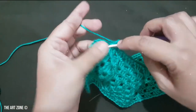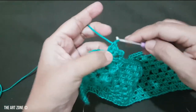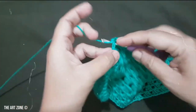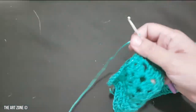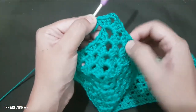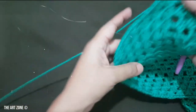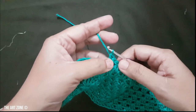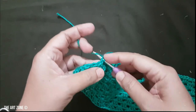and make 3 double crochet, 1, 2, 3, insert the hook into corner. Make 3 double crochet, 3 chains and 3 double crochet. After making this corner, next we'll repeat this pattern. Just make 3 double crochet between each group of double crochet. With this pattern, we'll complete this round. After making 2 double crochet in last space, insert the hook into third chain and join with the slip stitch.